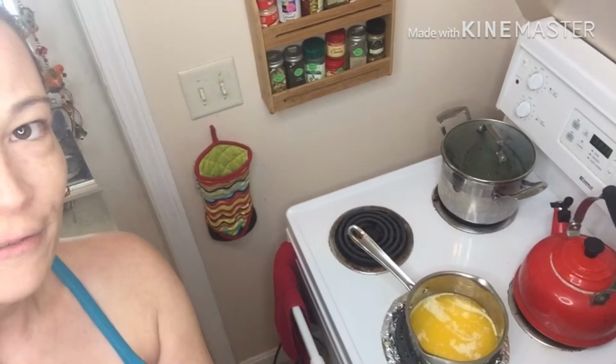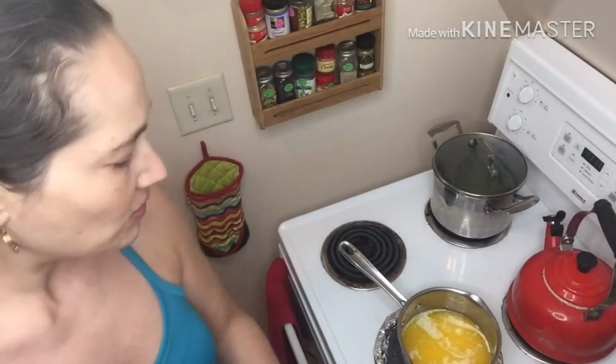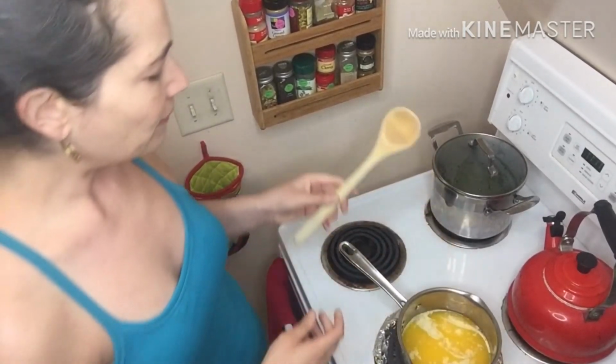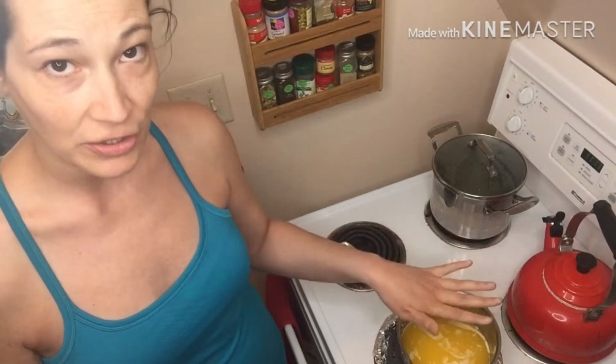And so once this gets started, let me see if I can bring the camera over a little bit closer, as I'm learning how to shoot these videos here. And hopefully you can see down into the pot. And you see there's a little bit of foam there on top. And that's natural. You don't want to clear that away. Just let it be. And this will eventually cook further and further down, probably over, I'd say, 20 to 30 minutes or so over medium heat, uncovered and undisturbed.